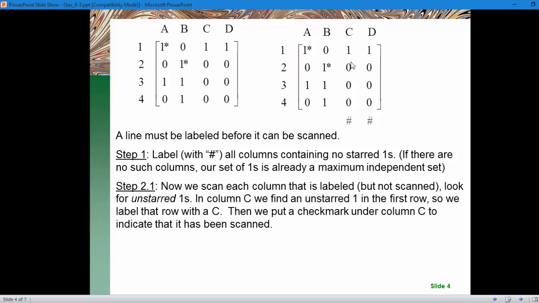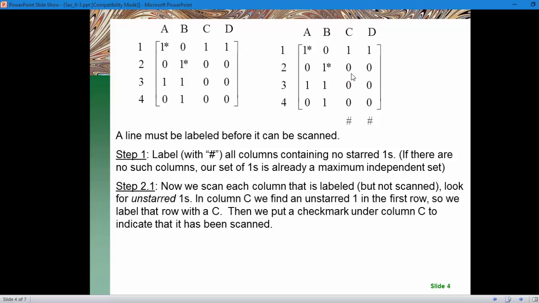Now, every time we scan, we look for something. This time, we're going to look for unstarred ones. We look for ones that have no stars. So here we go, start with C. Let's go down, scanning it. And here we found one that has no star. When we find a one with no star, we're going to label that row with the current column that we are scanning.